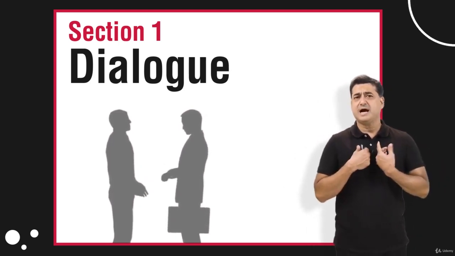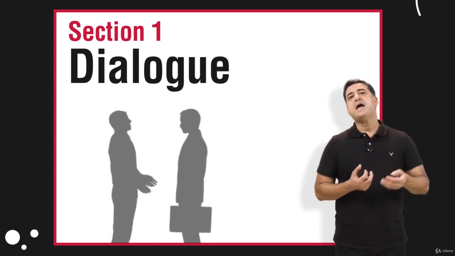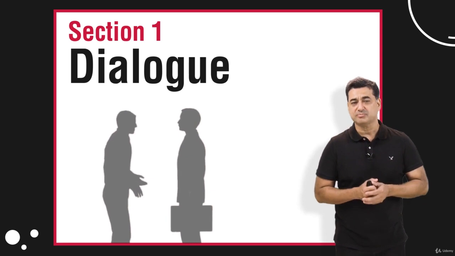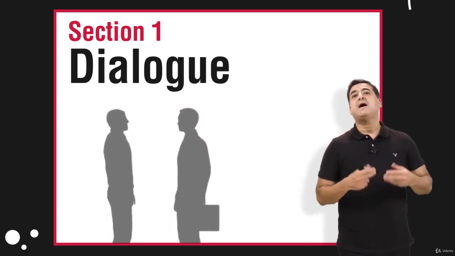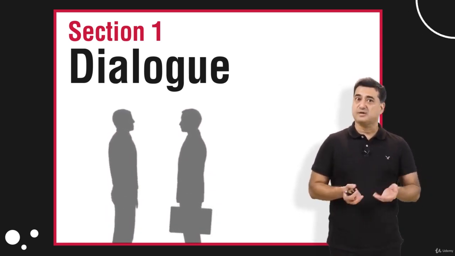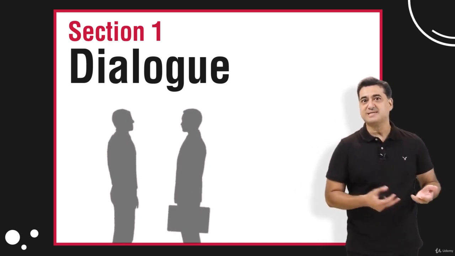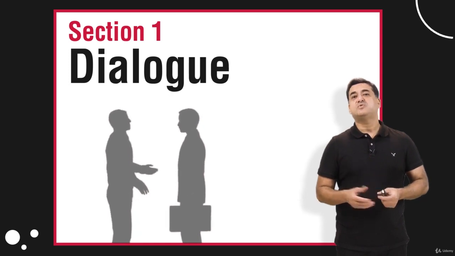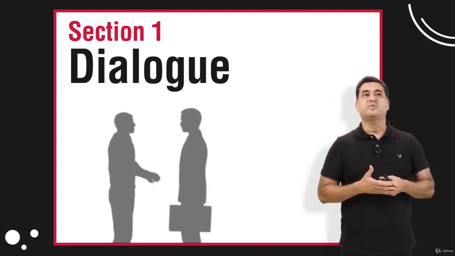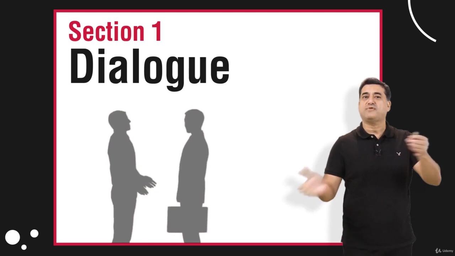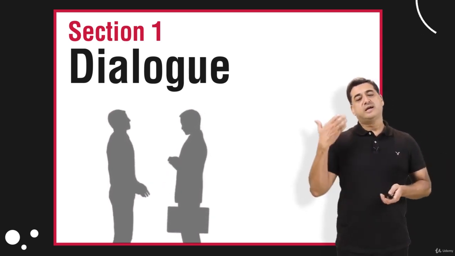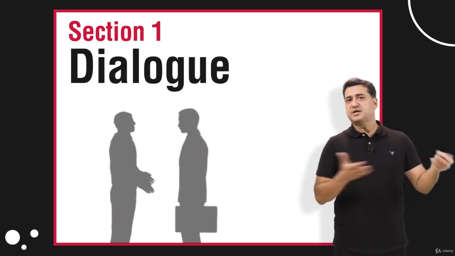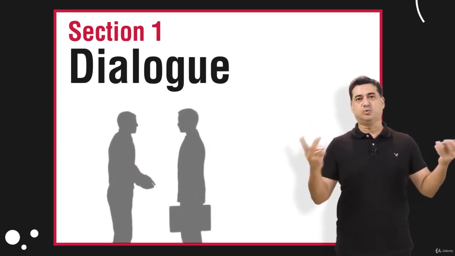For example, I'm in London and I want to go to Manchester from London, and I'm at a train station. So naturally I'll be asking the booking clerk or the ticket officer about the train timings and the costs. So basically this is going to be a dialogue between two people. There would be a transaction of information. So it could be travel arrangements in the first section. It will always be a dialogue, two people talking.